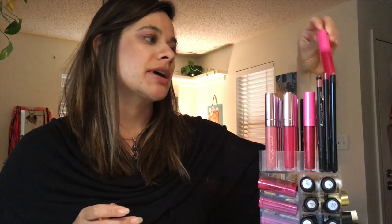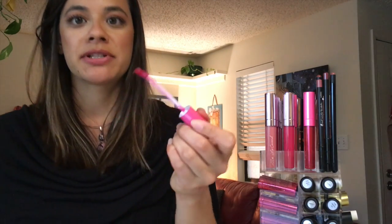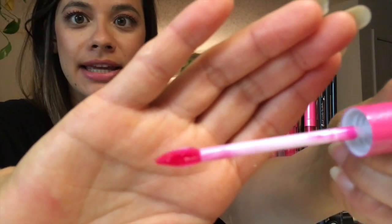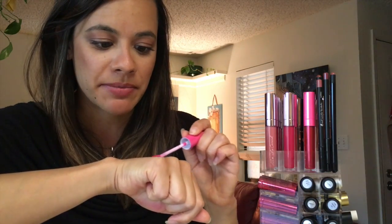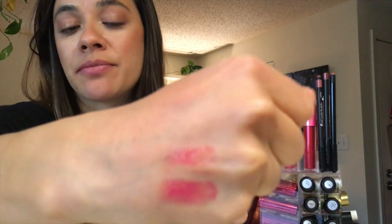The gemmed glosses are not my favorite. I've said that before, so I'm not going to go over that again, but my favorite one of them is Ruby. And this is a color, you guys, here, I'm just going to show you this. It is a cool pink, and I thought I would not like a bright but cool toned pink. But it is so beautiful that I do use this one, even though it is sticky. It is so pretty. And honestly, this is a darker application. I'm just going to swipe it on top, as I would just a stain. So these are the same one, Ruby.